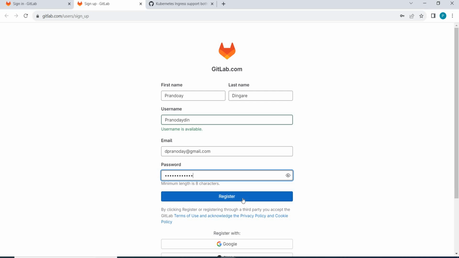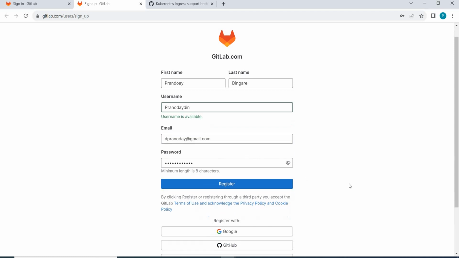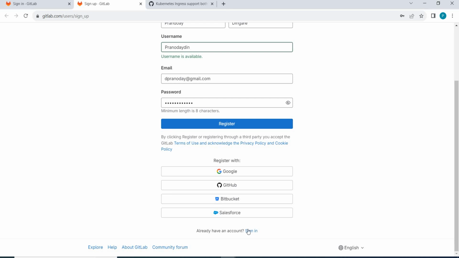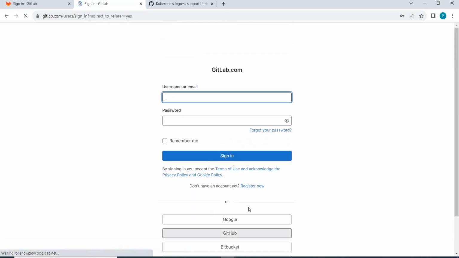Then you simply click on register. Once you register, it will send you a link to verify your email on the email ID you have mentioned. You just click on that link to verify the email ID, and that is the simple account creation process. Now let me sign in to my existing account.